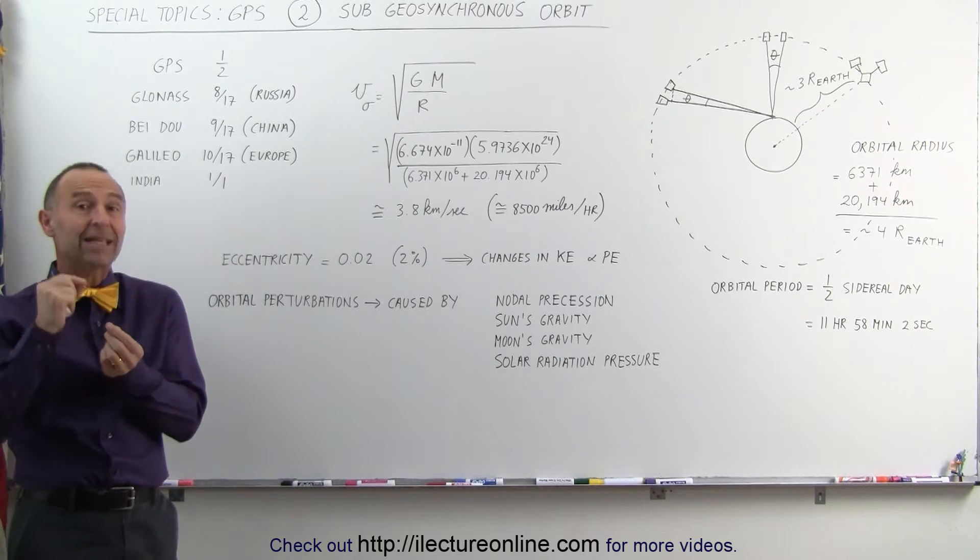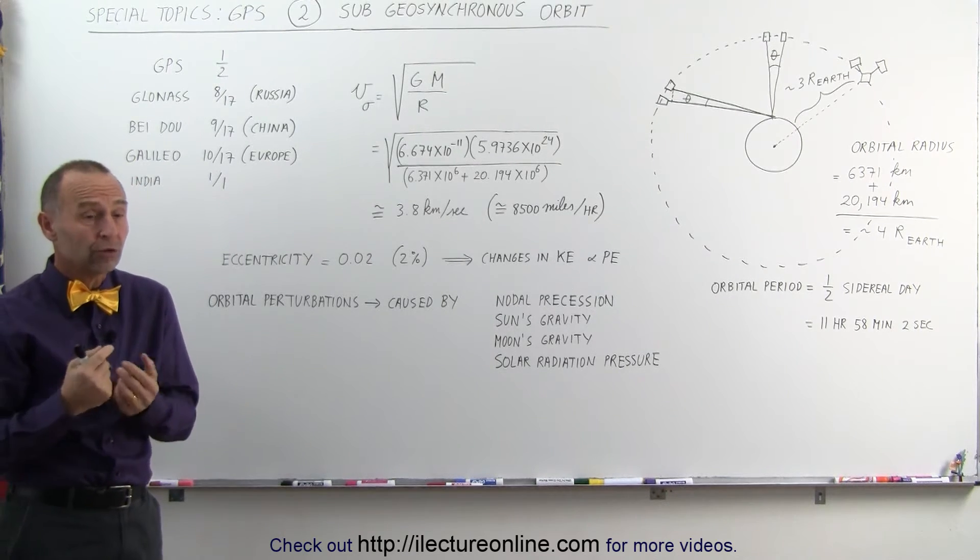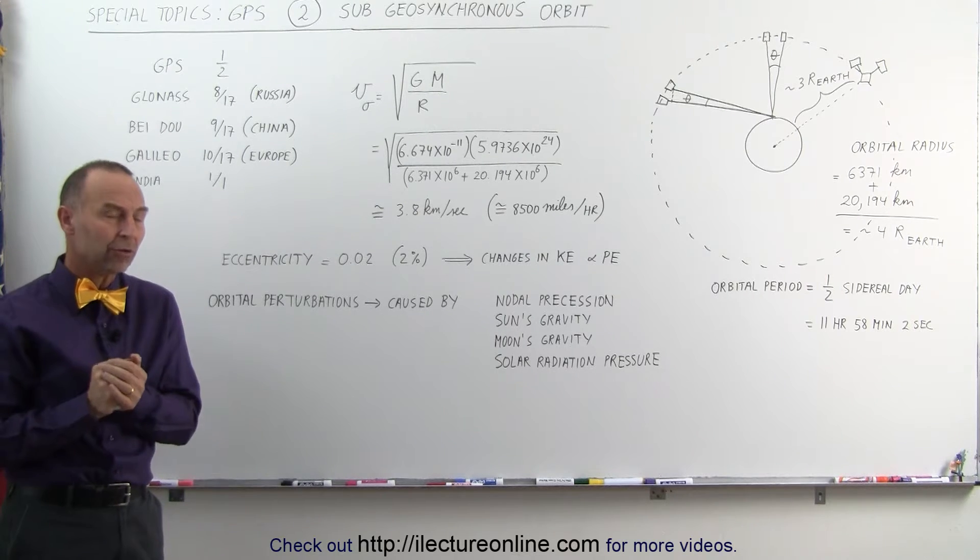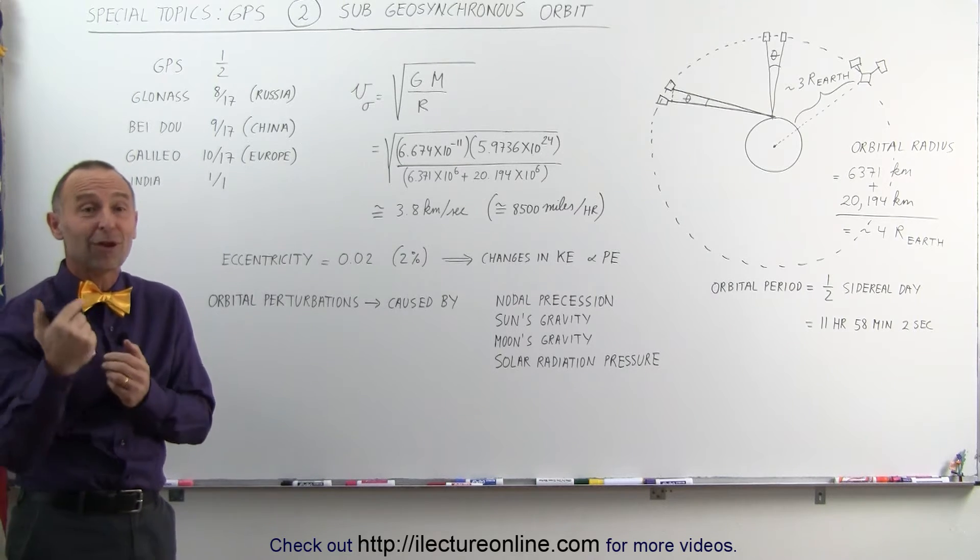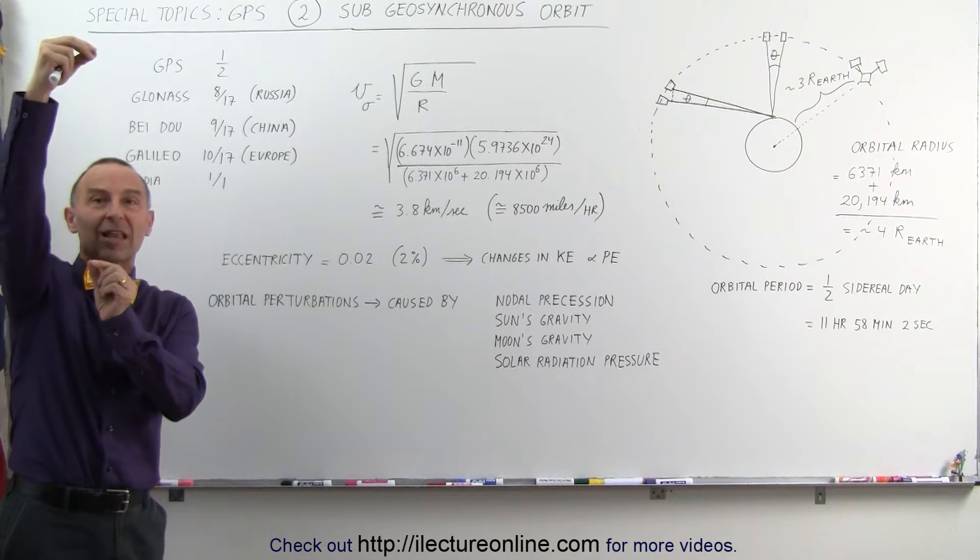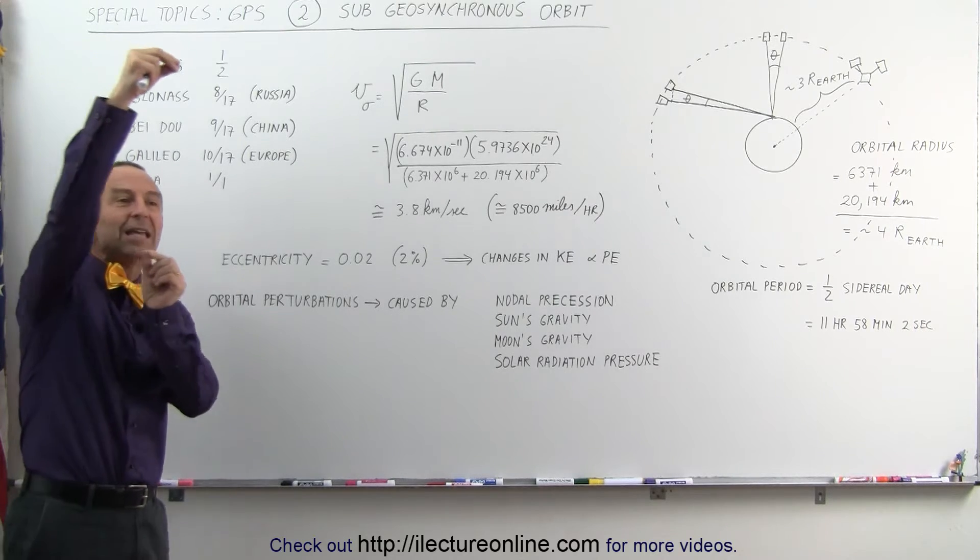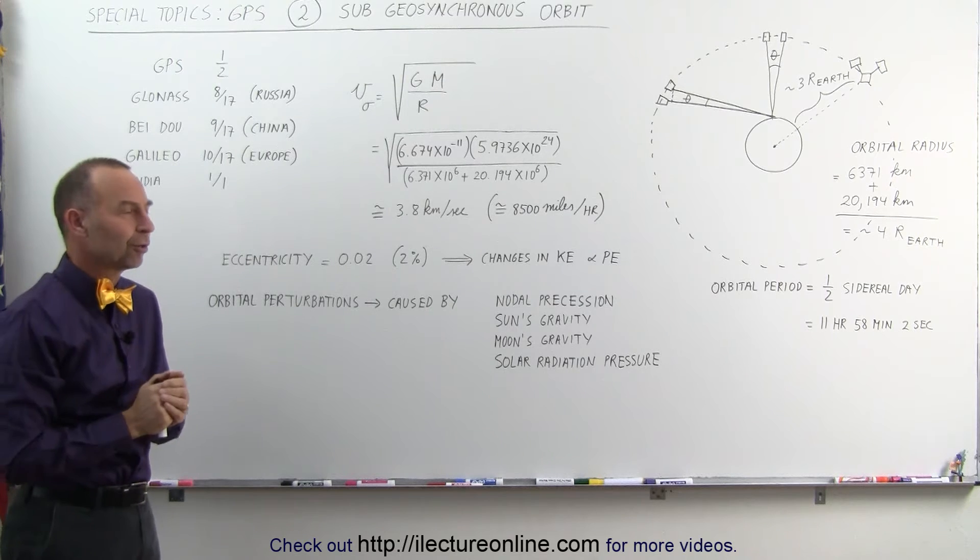A satellite that is in geosynchronous orbit keeps pace with the rotation of the Earth. In other words, if the Earth rotates in just under 24 hours, then it would take the satellite exactly just under 24 hours to make one trip around the world so that a position on the Earth and the satellite above that position would stay on a straight line relative to the satellite, the Earth, and the center of the Earth.